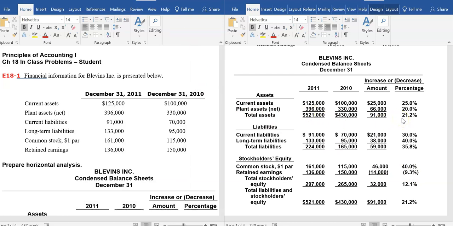Now, what do we do with it? Just doing the analysis or the horizontal portion of it, the calculations is step one. Second step, and where the horizontal analysis actually means anything, is when we start analyzing. So what we can do, and it's hard to do in the educational setting, managers or investors or creditors would take a look at these changes and try to determine if these are positive, if they're negative changes. Is this something that was expected, or is there anything here that's unexpected? Is there anything in here that sticks out as being a problem? Okay, so that's what we would do with this.